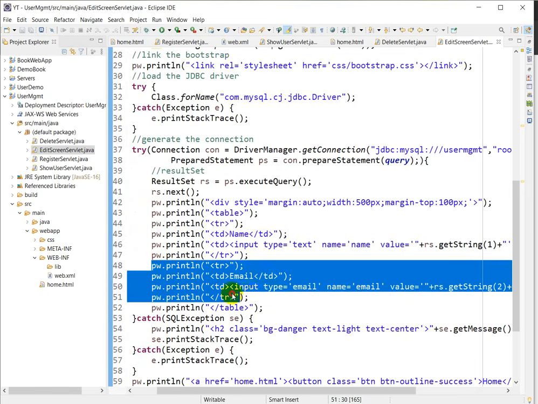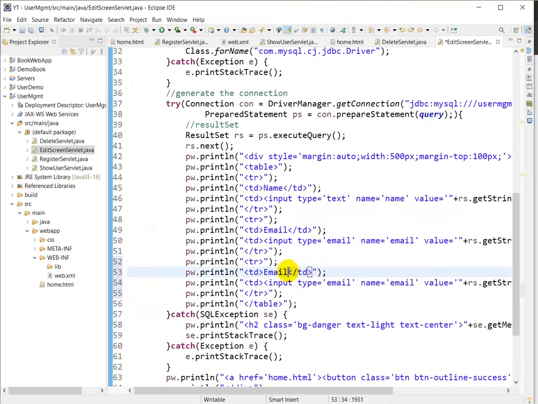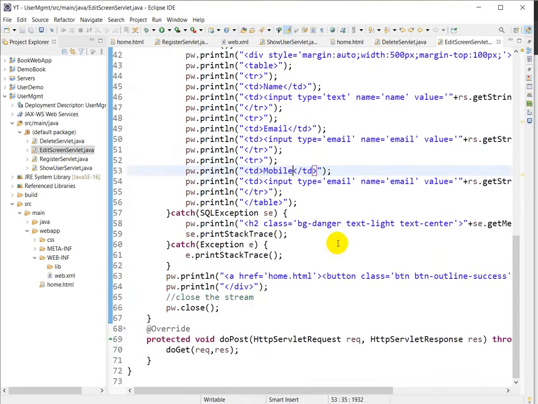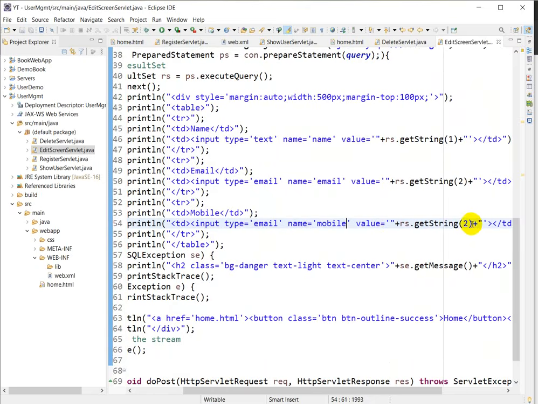Let's copy this data, control alt down, mobile, name as mobile, rs.getString at position 3.